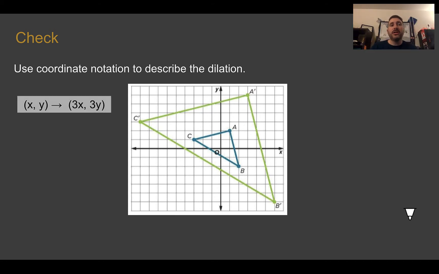Check your answer. You should have said coordinate notation: From your preimage to your image, you had to use a scale factor of 3. Assuming this dilation was done correctly, all of them will follow the same thing. So if we just look at A, A is originally at 1, 2. Now it's at 3, 6. What happened to it? It had to be multiplied by 3. So 3 is the number out front. You had a scale factor of 3.